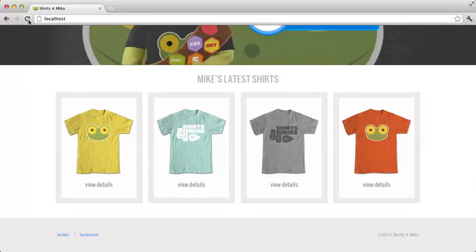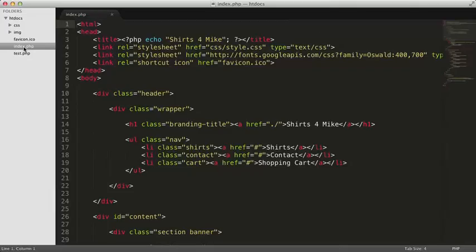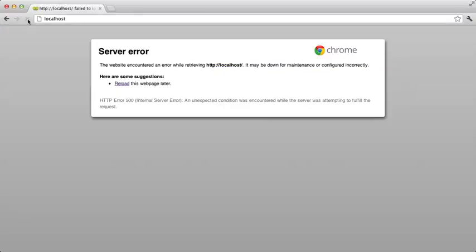The second thing I want to cover before we start adding new pages involves PHP errors. Let's open up that renamed index.php file and introduce an error. Let's change echo to something invalid, like echo with an extra C. Save the file again and go back to the browser. Uh-oh, our PHP error produced an error page.